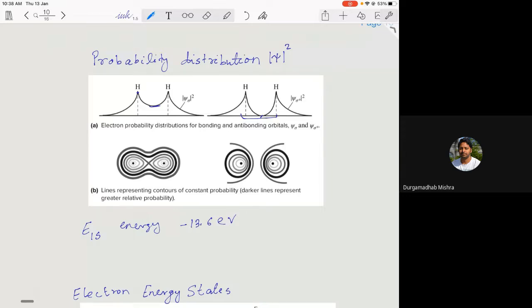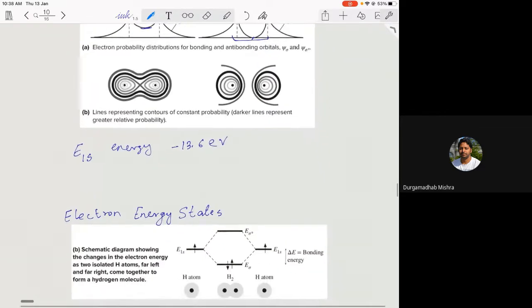Now, what happens to the energy in this case? If you have two atoms and you bring them closer, you have a formation of a molecular orbital, or two molecular orbitals. Sometimes in chemistry you might have seen sigma and sigma star that form. So basically that is what we will have here.